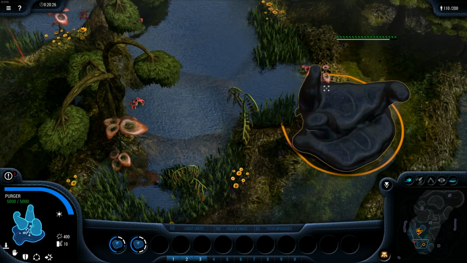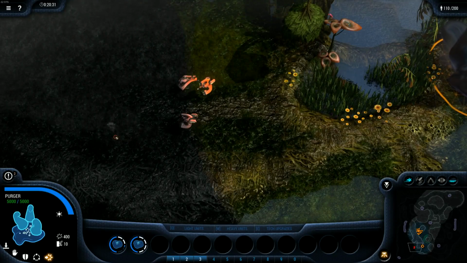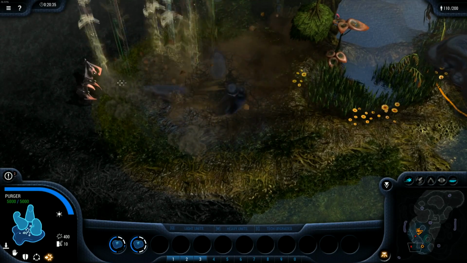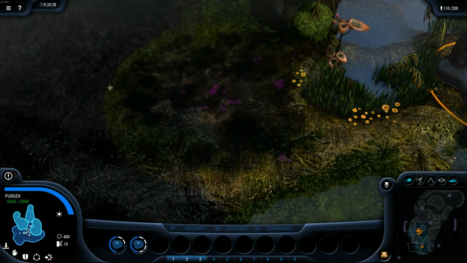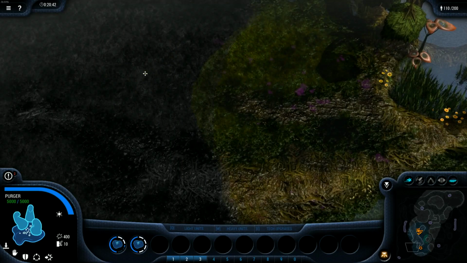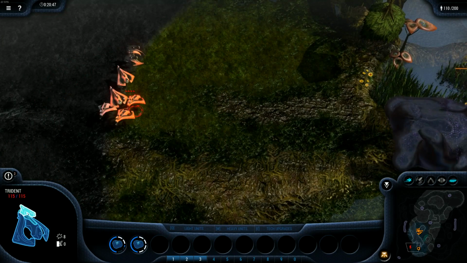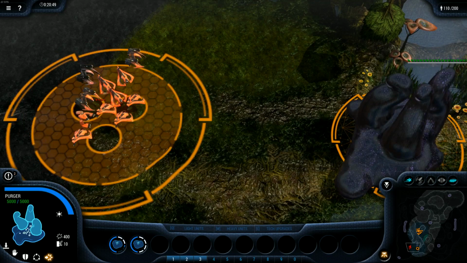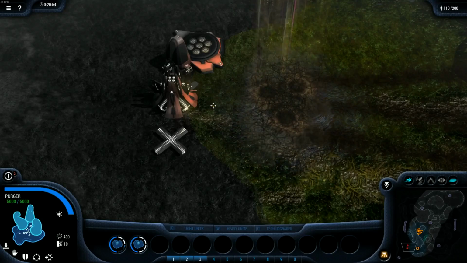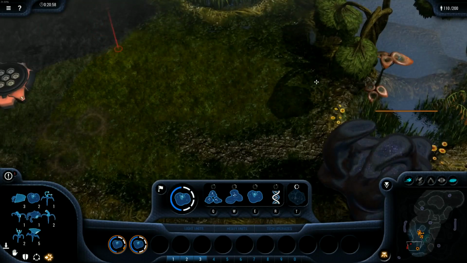I can see how OP this thing is. I wonder, you couldn't get one of these in multiplayer. Oh, baby. Oh, my God, it just wrecked all of those things. It's got a recharge on its attack, too. This stuff's about to get wrecked. Take it out. So much damage. Well, that's gonna do it. That's the game winner right there.